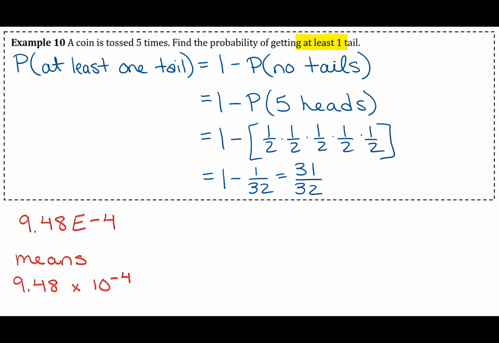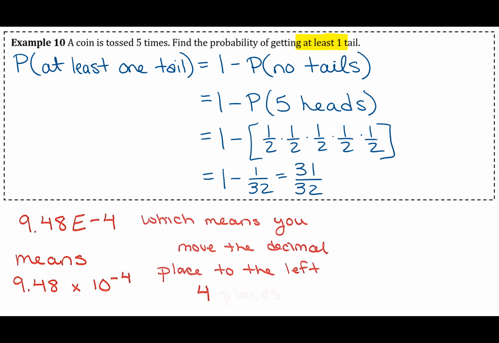Okay, I just wanted to point out something that's going to start happening in your calculators with this section. Because probabilities can often come out to be really small numbers, your calculator has a hard time putting small numbers up for some reason. For example, if you get an answer and your calculator says 9.48, then a capital E and maybe a -4, this is not the number 9.48. This notation with the capital E is your calculator's way of doing scientific notation.